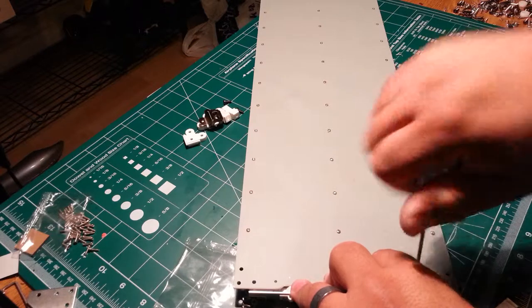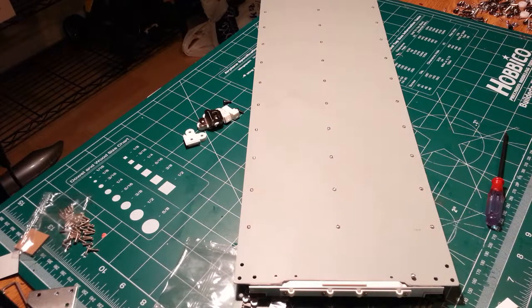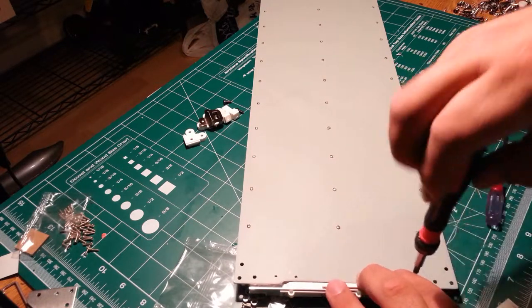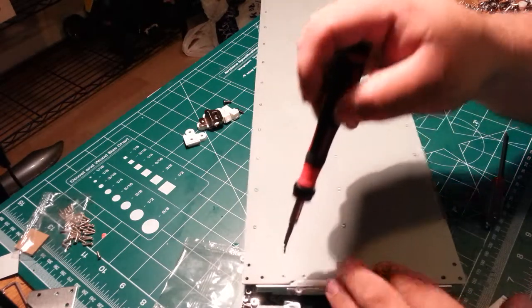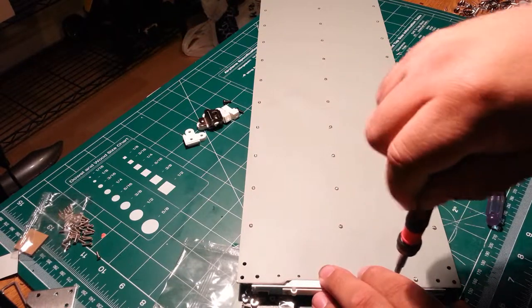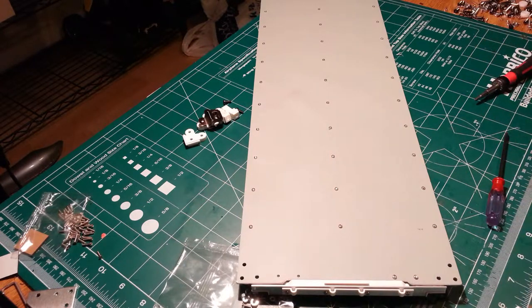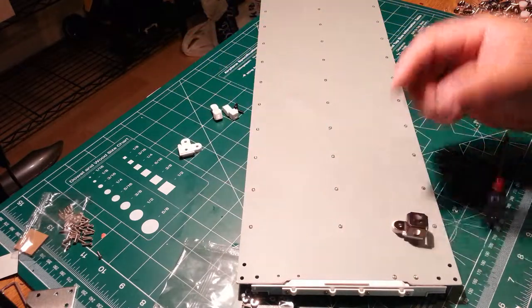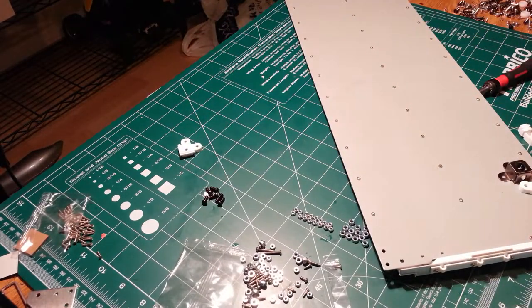I wore my other driver almost out doing all those screws — that was good fun, totally uncool. It's a lot of work; don't do it if you've just had hand surgery like me — takes you a lot longer and your hands get worn out quicker. So put these two in and then we'll put our brackets on this side. We've got those two in to hold it in place. Now we're going to do our bracket setup; this is what the trailer is actually going to attach to in order to hold the container in place.